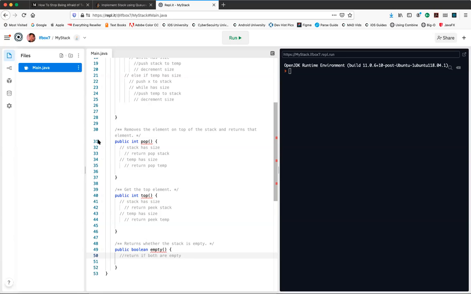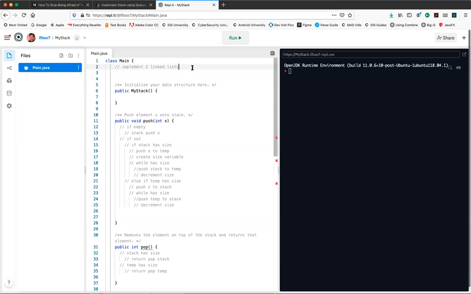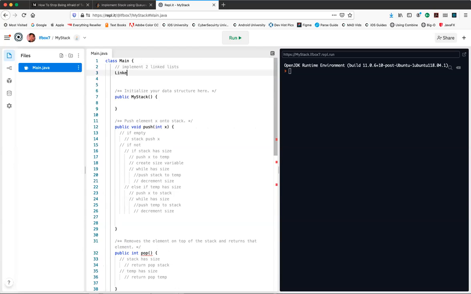All right, so let's implement our list. So we have linked lists. First one we're going to call, make sure that there's an integer on here, this one stack. It's a new list.